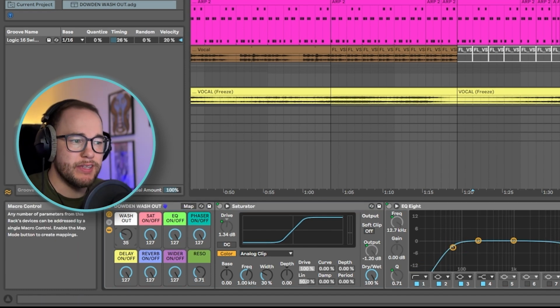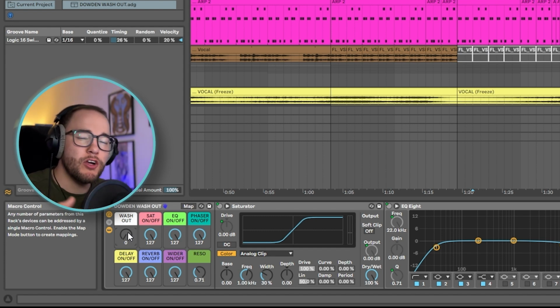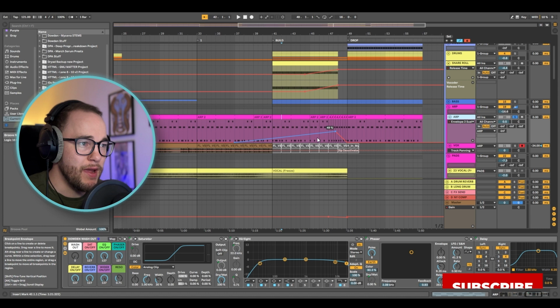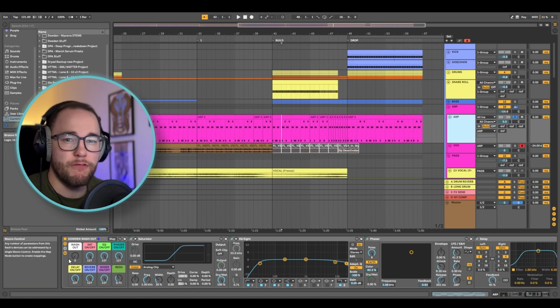And basically it is a filtering, reverb, saturator, phaser, a bunch of different effects that are going to blend this sound together, wash it out, and make it sound like a very big rushing feeling of atmosphere and sound, and blend it into the background of the mix, which pulls it away, creates tension, which is what we want in the buildup. So I'm going to automate this. You could, of course, add your own reverb to this and just automate it up as it's playing, but this way we're adding all these extra effects and really pushing it far back in the mix.